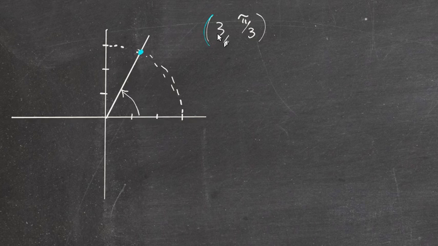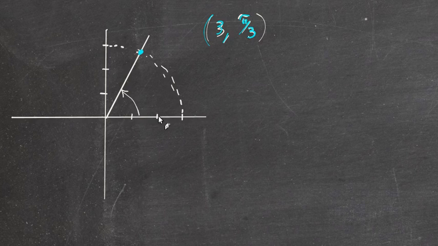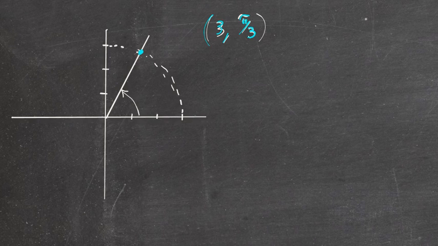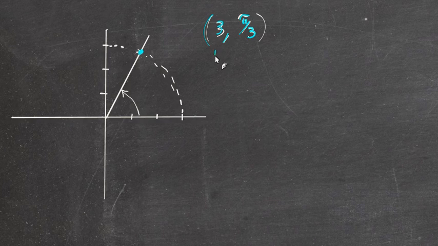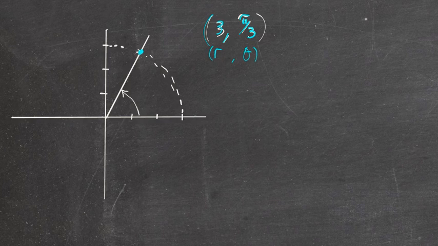So that's (3, π/3). That's the point that is 3 away from the pole at an angle of π/3 from the positive x-axis. So now we're going to find the horizontal and vertical components to this point, and then give it an x,y. What we have here currently is an (r, θ). We're going to translate that to an (x, y).